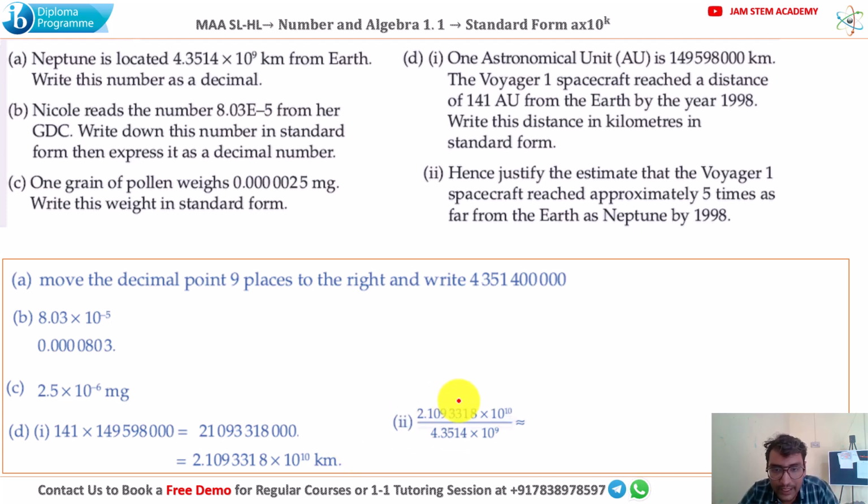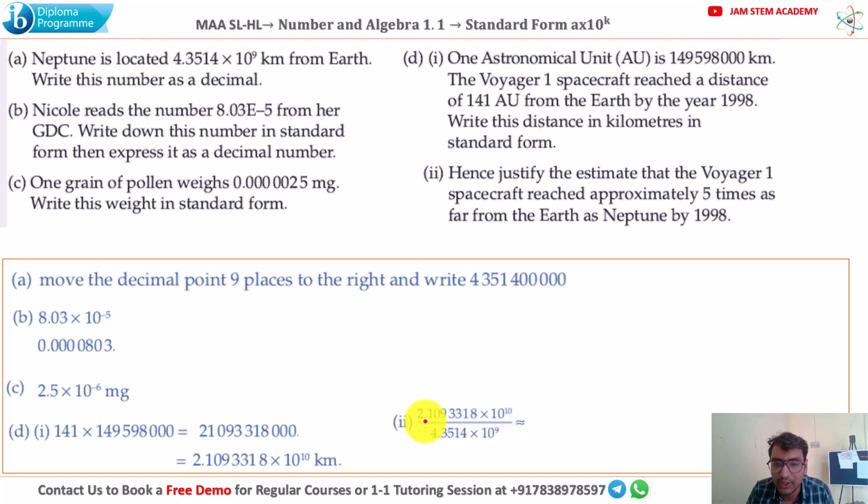Okay, so for that, we can just simplify it. We have 10 raised to the power 10, and we have 10 raised to the power 9. So 9 powers will get cancelled in the numerator. So you are left with 1 power of 10 in the numerator over here. Then we still need to figure out this value. So we can also take its approximate value. That's also fine.